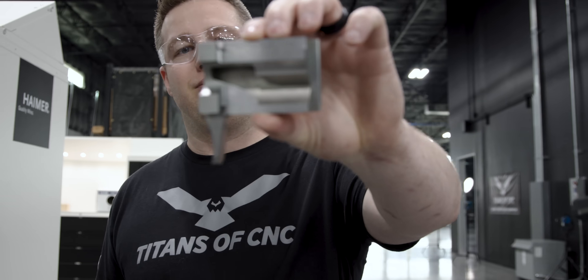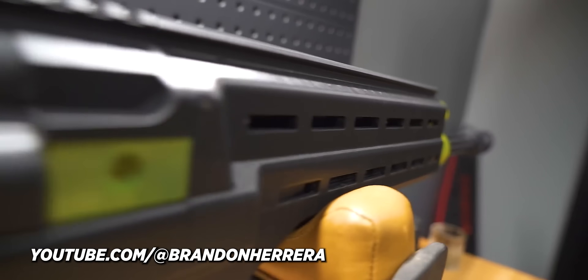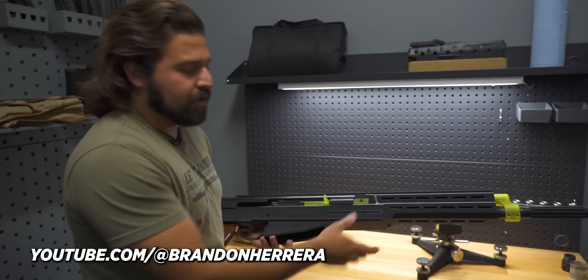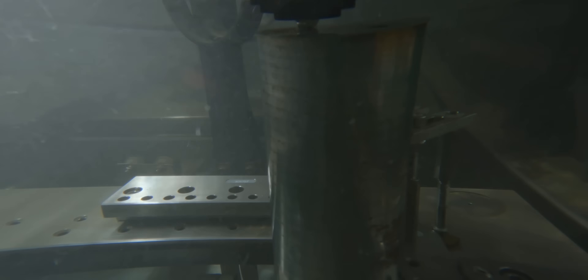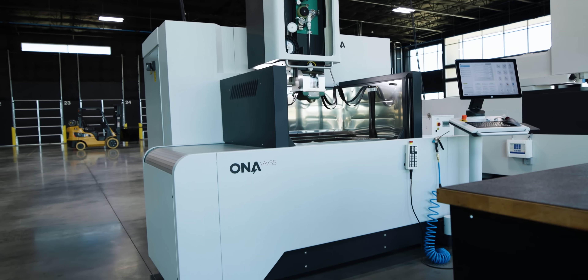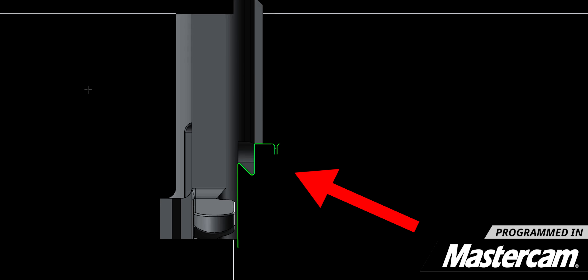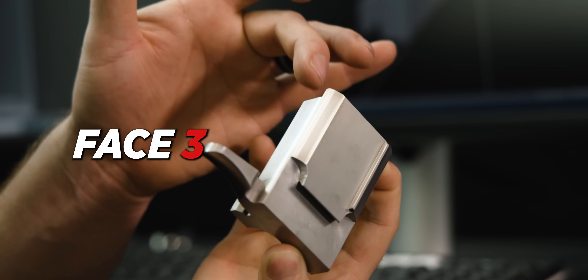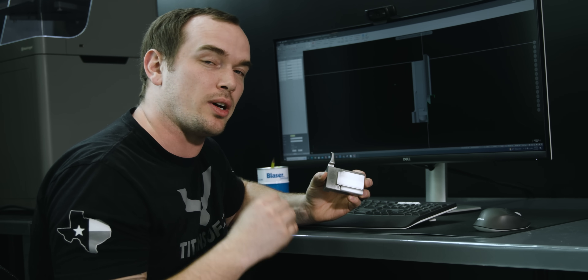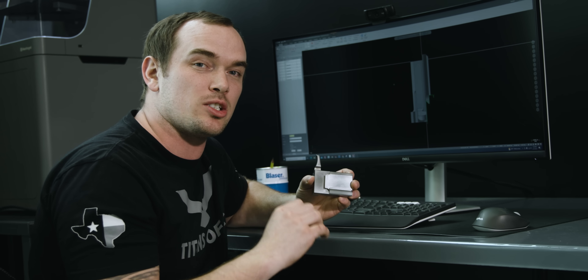The first part we're going to make is the cam groove. Since this is a custom one-of-a-kind rifle, we want to produce the highest quality product possible, so we did things a little differently. To save on programming time and tooling, I actually cut the entire profile of this cam groove out on the wire EDM, with the exception of some mill ops we'll show later. Now if you've ever run a wire EDM, you know how dirty that water can get. The challenging feature on this part was the dovetail — it has three faces of contact that need to provide an interference fit with the bolt carrier. So everything on our setup and machining needs to be absolutely perfect, and the wire EDM was the perfect solution.